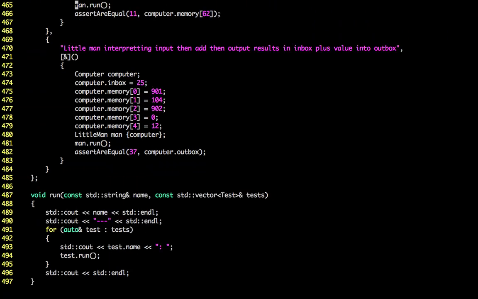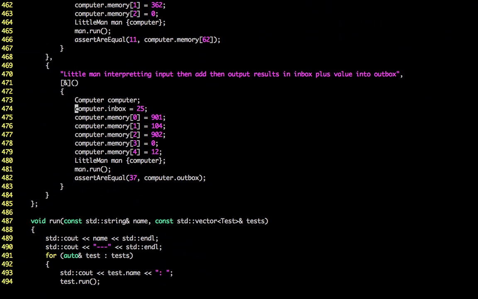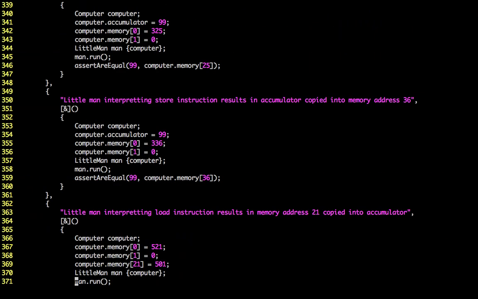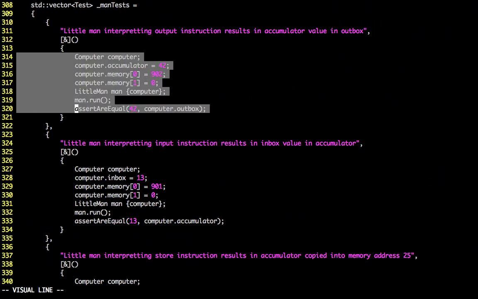I don't think we can do that as a simple refactoring straight off the bat. So what we need to do is introduce a failing test that moves us a step closer. Probably the easiest way is to take one of our existing tests, possibly even this first one here, and assert something about the state of the program counter at the end of it.